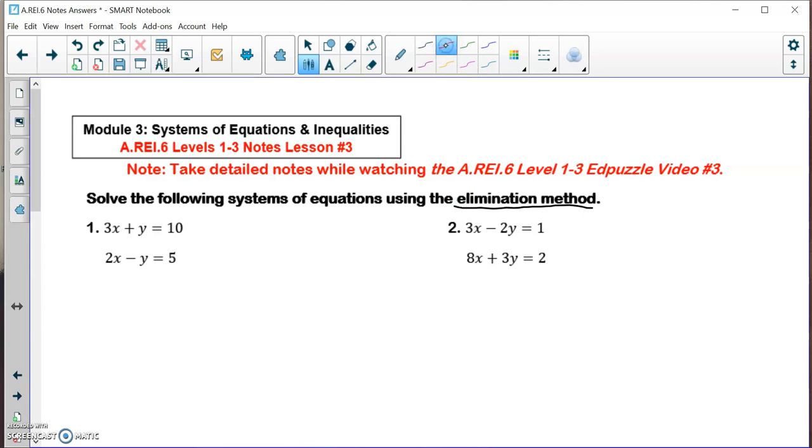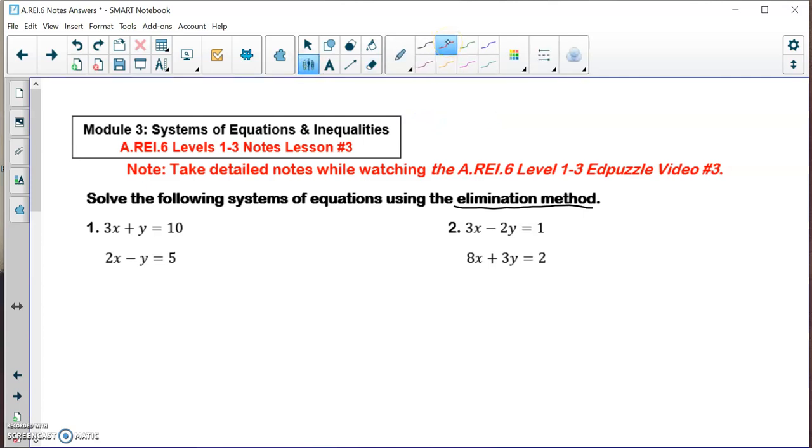When I say opposite, what I mean is that if your coefficient of y in your top equation is -2, then your coefficient of y in your bottom equation would need to be +2. This would help us get to our goal of eliminating a variable.